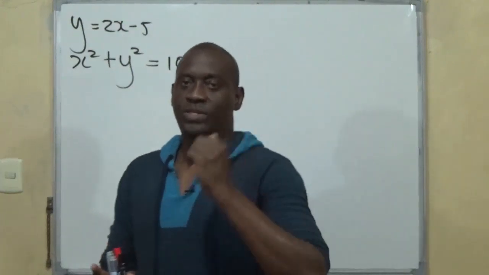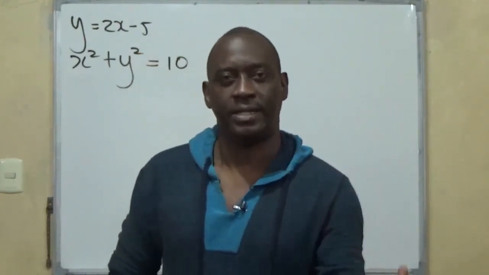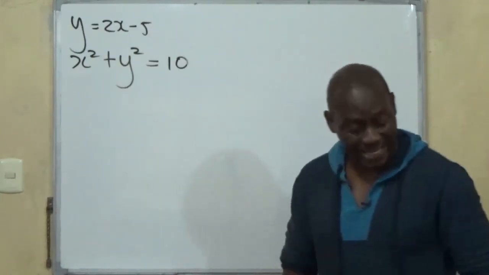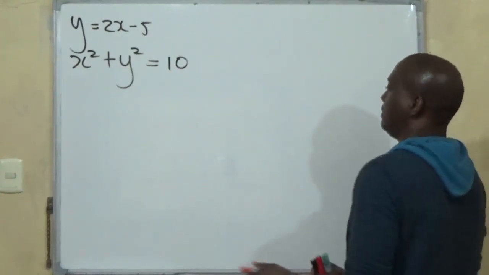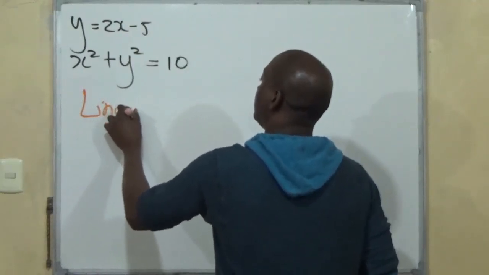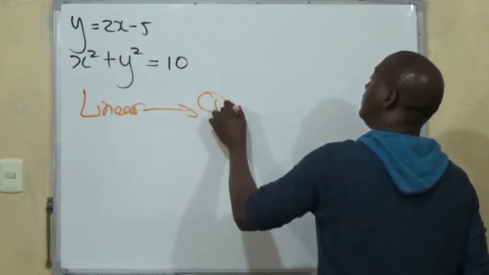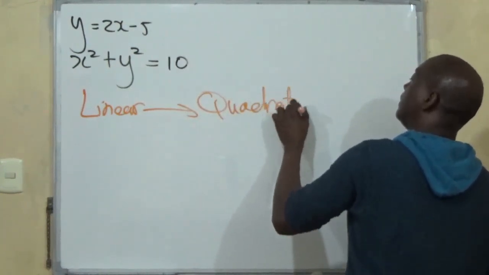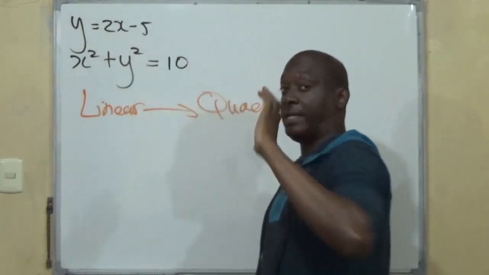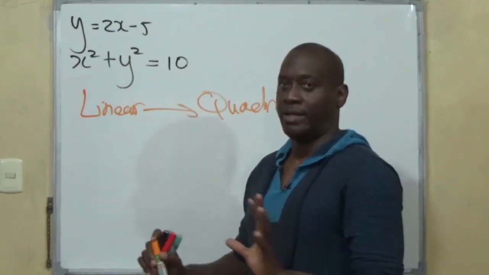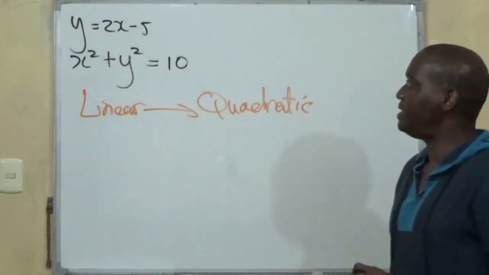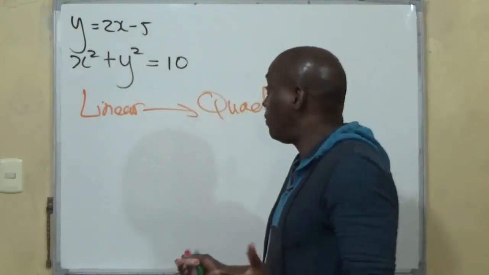So let me substitute. We are substituting from the linear into the quadratic, right? Let me write it out, because I want you to see it. Don't say you never see it. When you're substituting from the linear into the quadratic, right? How do we do that? We do that by choosing one variable here, making that the subject of the formula, and substituting into the equation. So in the first case, we already have the equation written as y is equal to 2x minus 5. So we make y the subject of the formula.